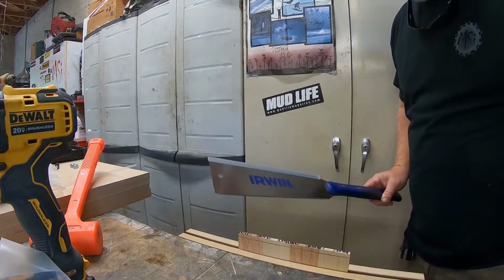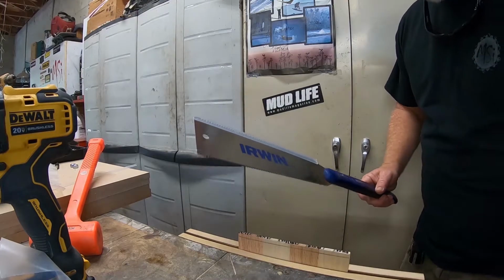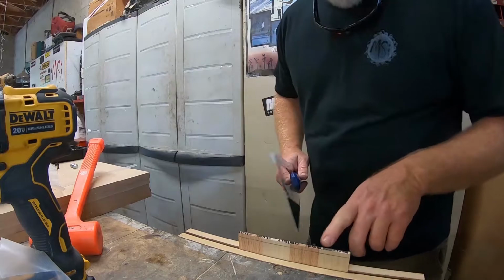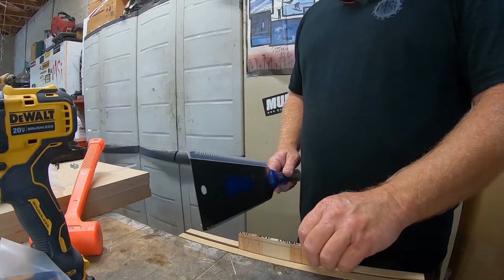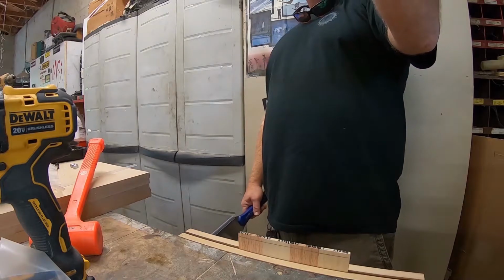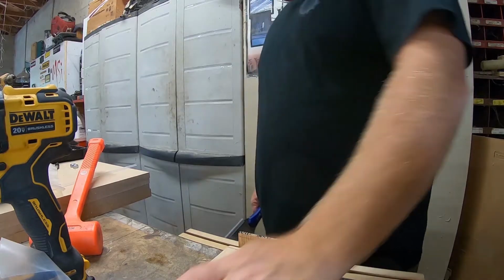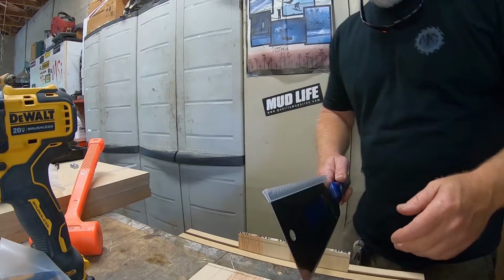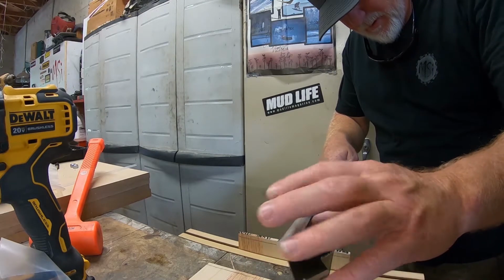Alright, so we got the fancy kabuki saw, or whatever they call this thing. And I'm going to cut dovetails in this. And this is my tail side, and then the other board over there will be my pin side, which appears to be warping pretty hard. Ah, shit, it's really warped. Well, we'll see. So, not exactly in the right place here.